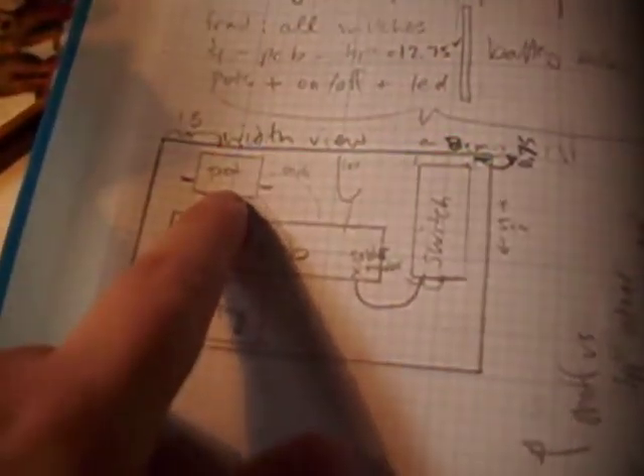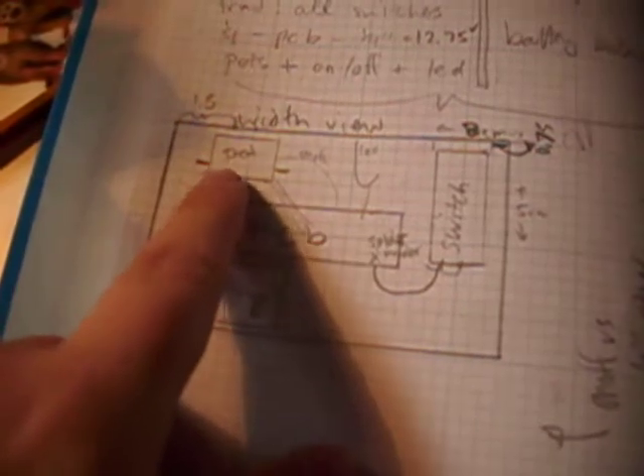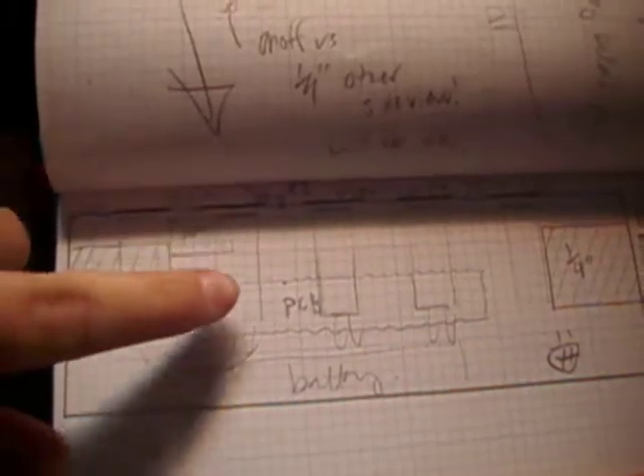I took measurements of everything, bought a box I figured would be a good size, and then made some to-scale models. This is the side view — I wanted to make sure everything would fit. I wrote 'POTS' there, which is short for potentiometer, and that also means variable resistors. If I line this up, it's the same size. I even included ideas for where the wires are going to go. I also noticed a problem I had before: the quarter inches were hitting parts on the PCB. You don't want that because when you plug in a patch cord, you may end up losing space and hitting things you don't want to.